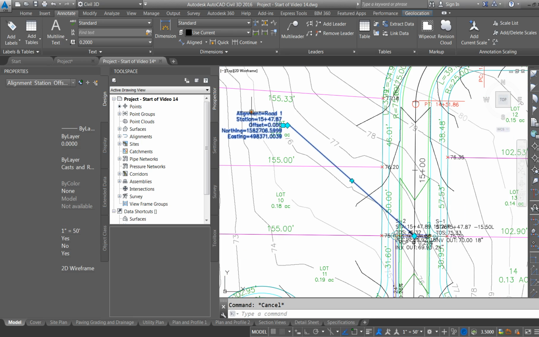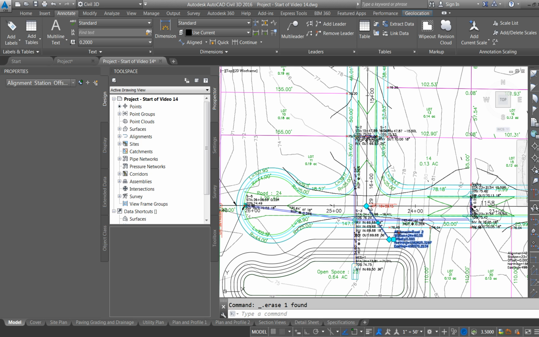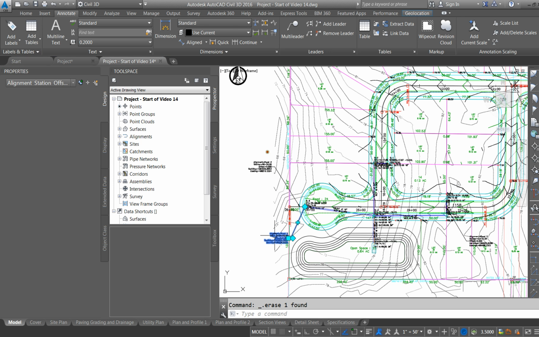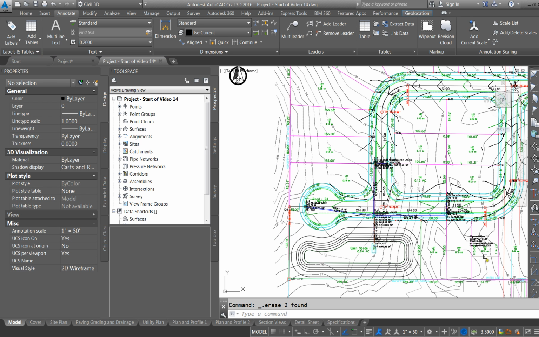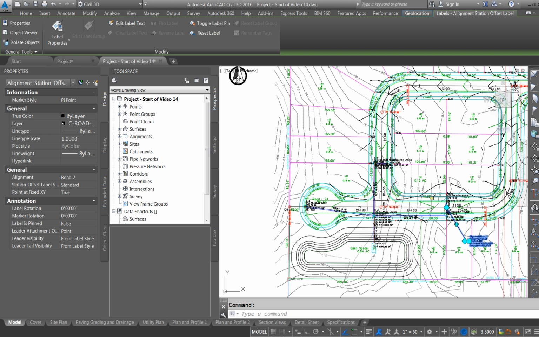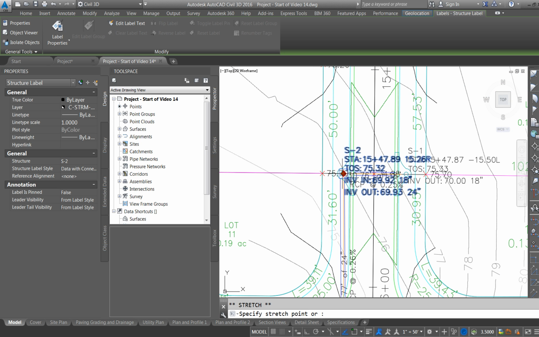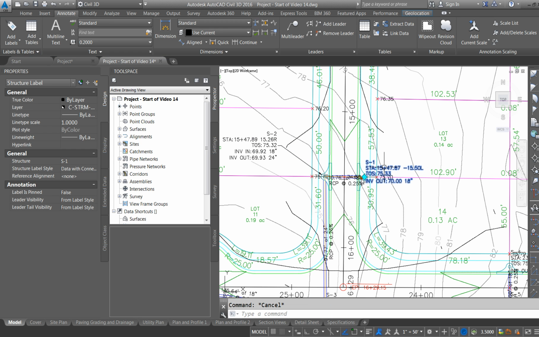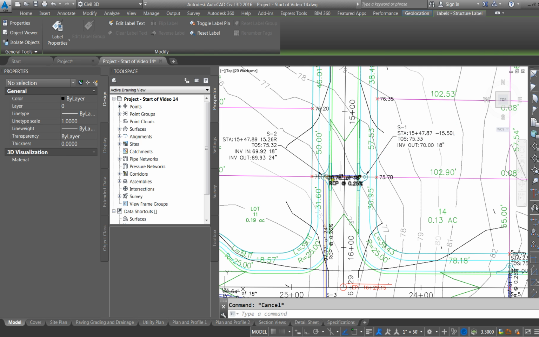I'm going to get rid of this information. This is miscellaneous information from previous. And now I'm just kind of cleaning it up as I go along. I don't need that. I don't need that. And I don't need that. Because it's going to start cluttering up my drawing if I don't. So I'm going to click on that, and I'm going to pull this over. Click on that one. Pull this over.